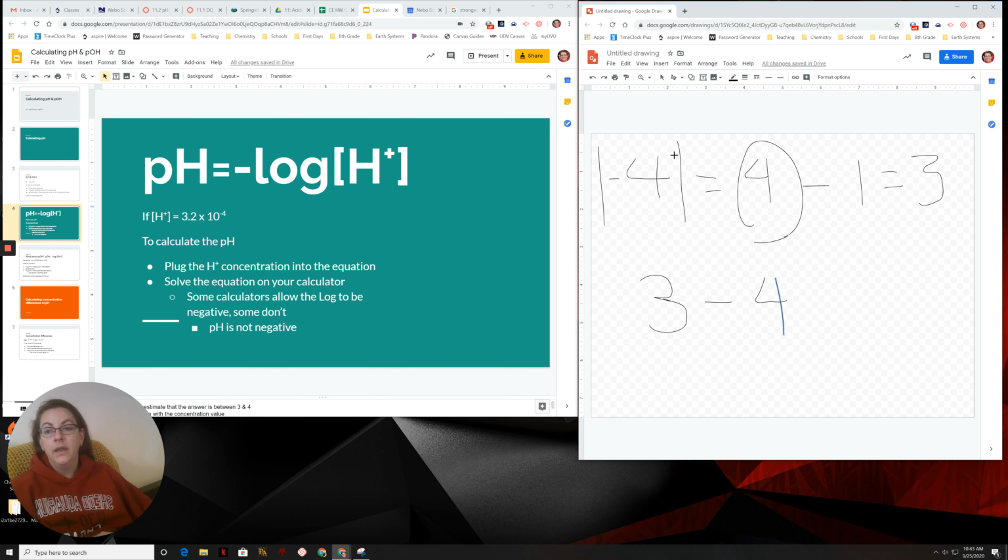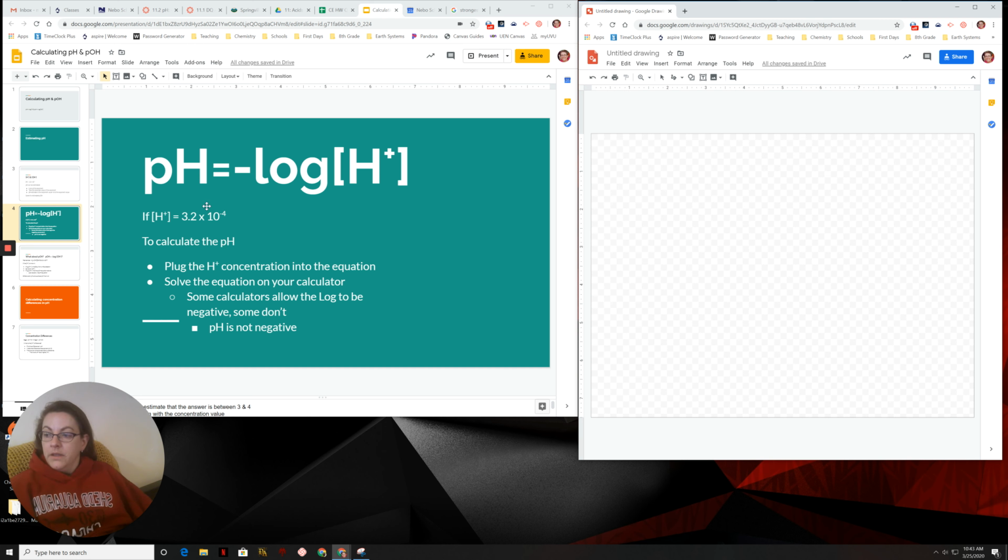Okay, here is now calculating your pH. Sorry, erasing everything here. There we go. So when I calculate the actual pH, yes, somebody asked, you use logs. I don't know if any of you have learned what a log is yet in math, and that's okay. You don't need to absolutely understand logs. You just need to know, at this point, how to calculate it using your calculator.